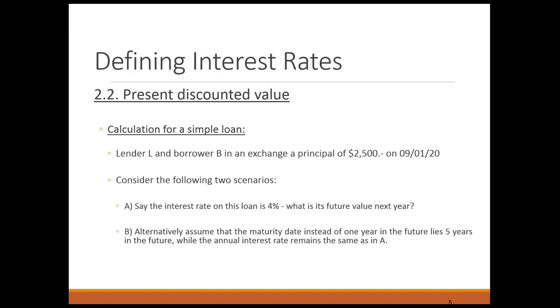What is the amount of money that B will owe to L? In other words, what is the future value of this loan? Say 1 year from now, if the interest rate is 4%, or what it would be worth if you loan $2,500 at 4% interest for 5 years.